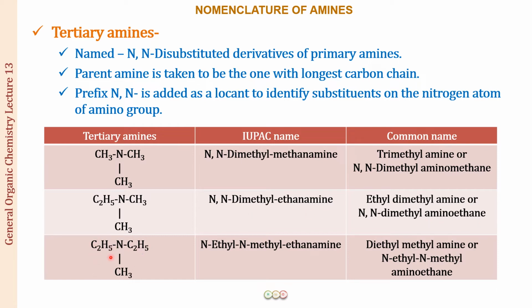Similarly, in this example also, we have two ethyl groups and one methyl group. So now we will be taking again the one which has the more number of carbons. So either you can say this one or this one, it is not going to make a difference. What we will be having the parent amine to be is the ethanamine. Right. Next we have the ethyl group and the methyl group left. So we will be writing this as N-ethyl, N-methylethanamine. E and M, they are according to the alphabetical order. So the common name is going to be diethylmethylamine or N-ethyl N-methylaminoethane.